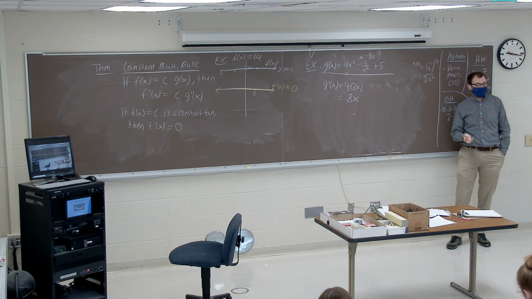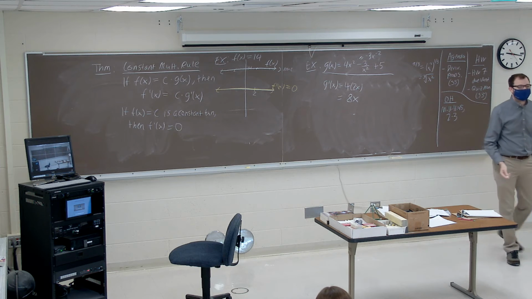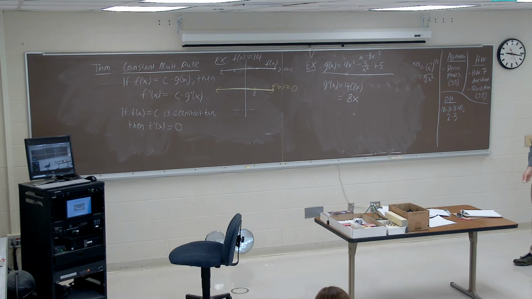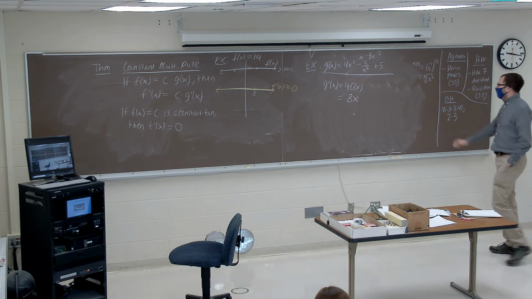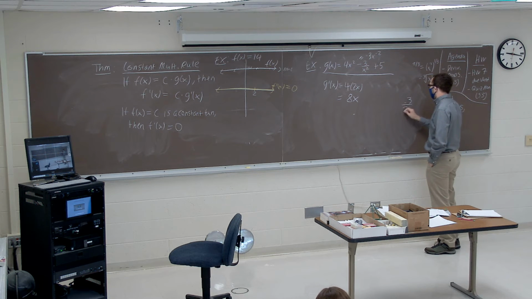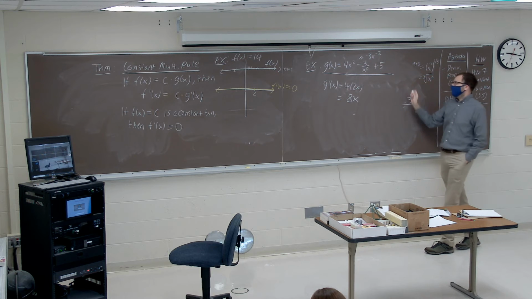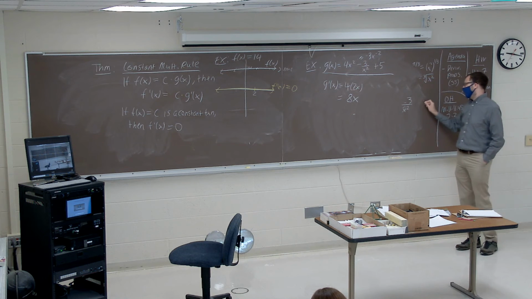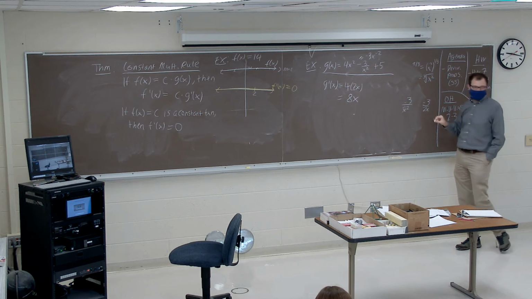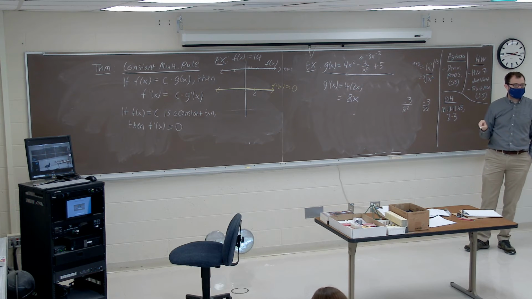I was going to do something different, but it's probably wrong. What are you going to do? I was just going to say, just make it 2x in the bottom term. Ah! So you want to take the derivative of minus 3 over x squared and make it minus 3 over 2x? Ooh.